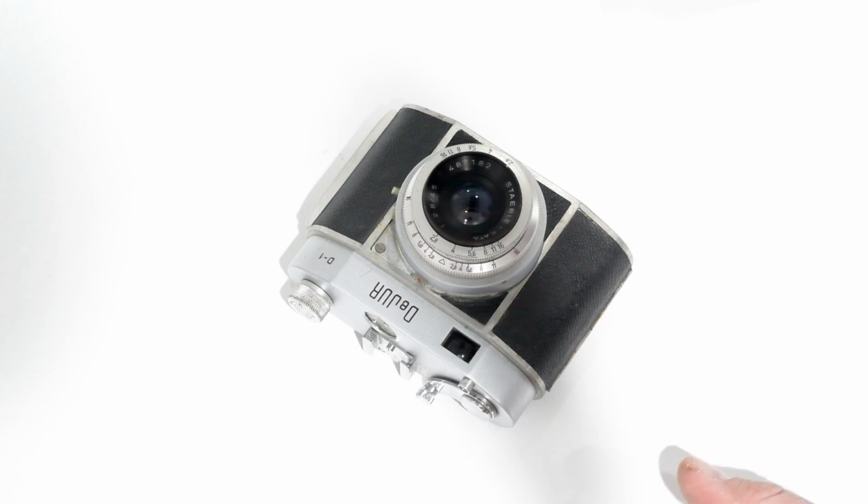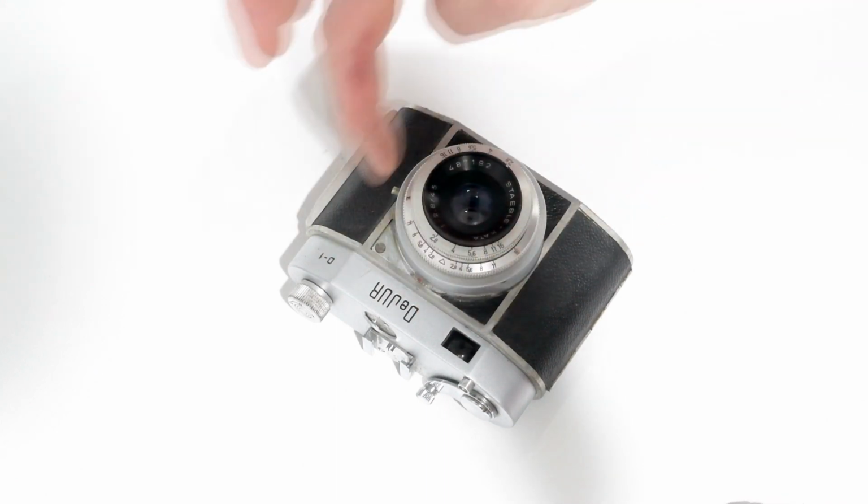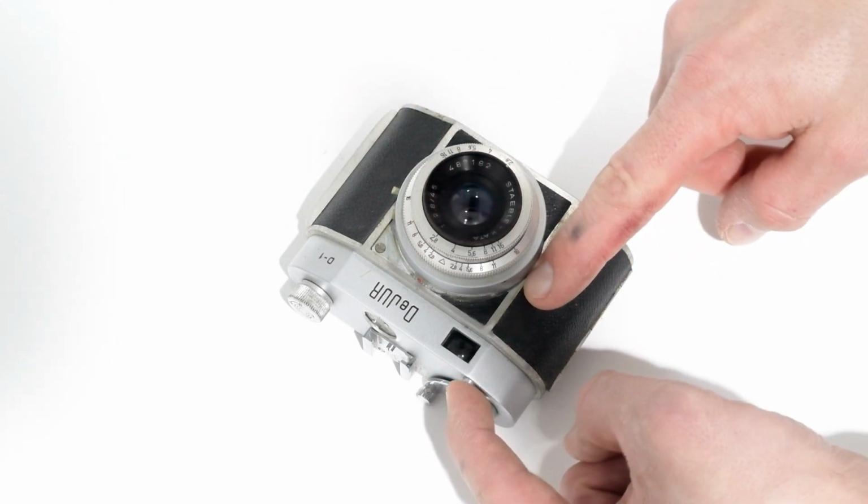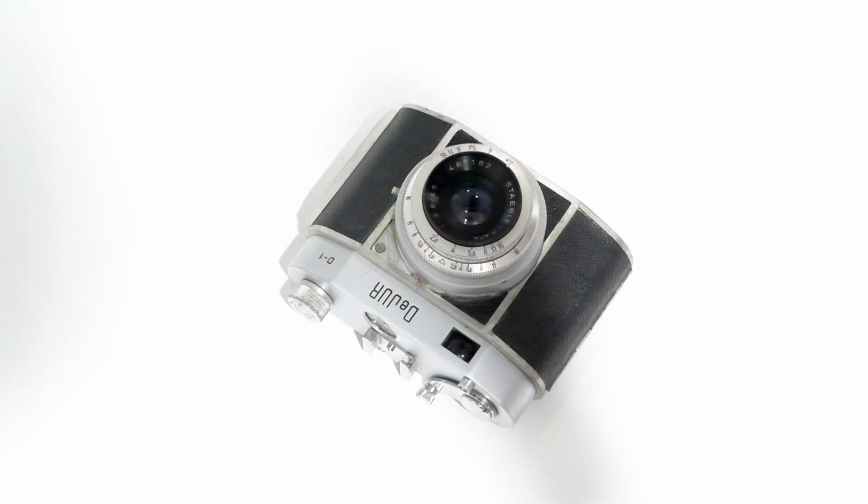Now the shutter on this is a central shutter. It's probably a Pronto shutter, but it's unnamed in this particular case. The speeds range from 1/25th of a second all the way to 1/200th of a second, and there's also a B mode. Now in my case, when I got this camera, the shutter would not fire. There's a release right on top of the camera, it would just not go. So I figured, I paid $15 for this camera, let's take it apart, let's see what kind of magic hides inside. So I took 4 screws out from underneath the leatherette, and this piece here that you see missing, it was missing originally. The whole assembly comes out, and then there's a coupling that attaches to the trigger here, and that got detached. Whether it be in shipping, whether it be a while back, I'm not sure. But I put it back together, and it's working perfectly.